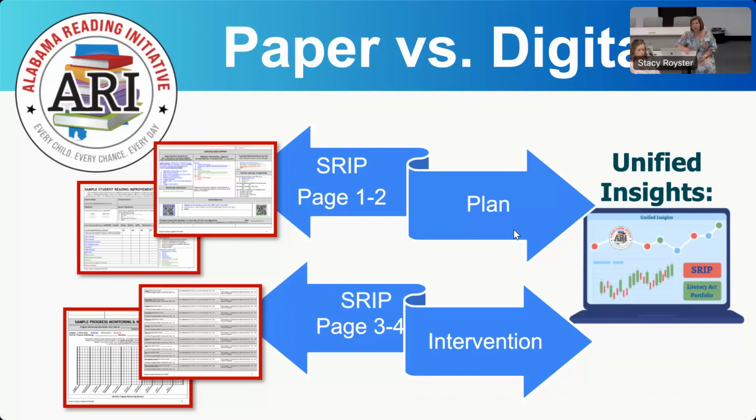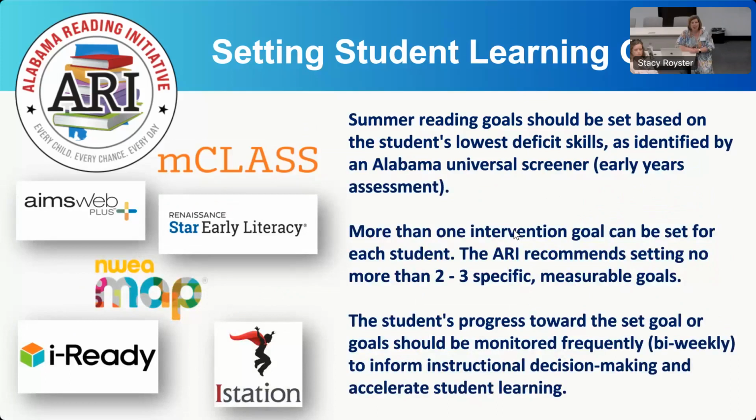And so sometimes when we talk about intervention programs, that's a little bit different. This is the intervention platform, and it's using that information in the bottom 2 pages to help collect the data of your intervention program to see, are we making the kind of gains we want to for students? So we move straight into how are we going to set our goals for students.